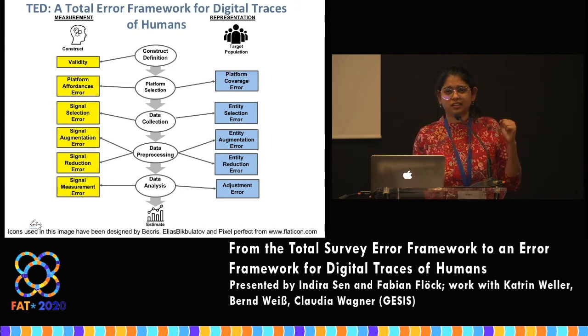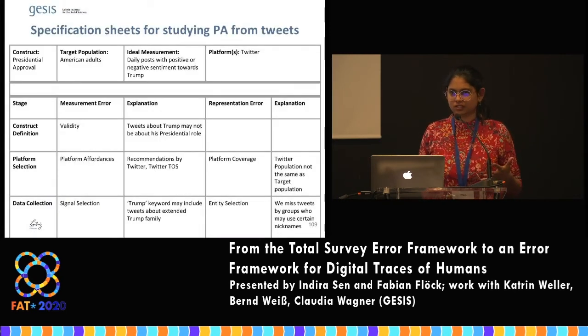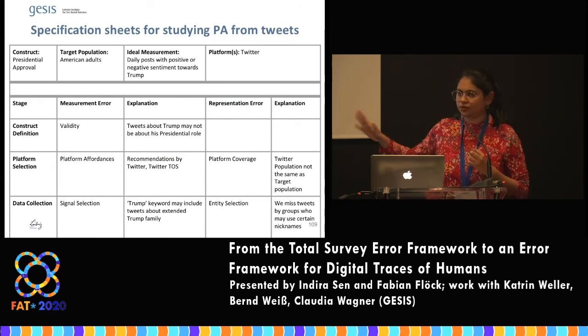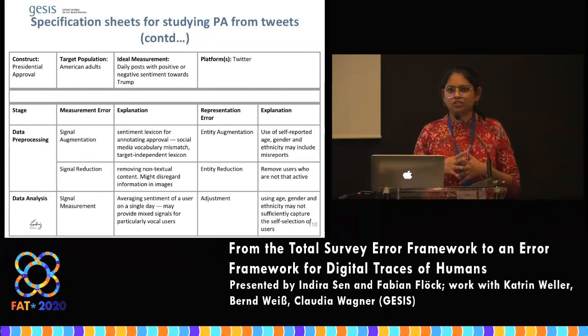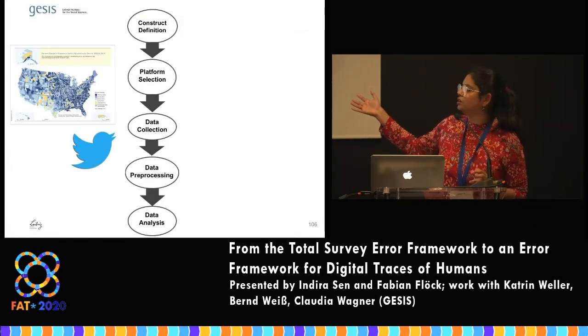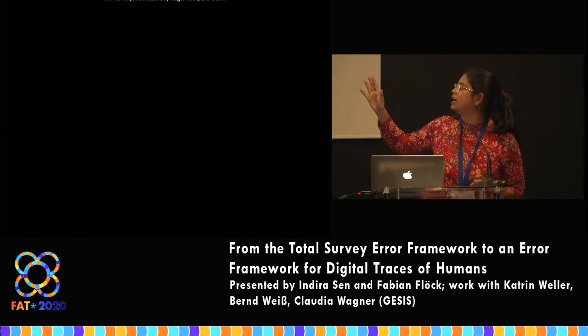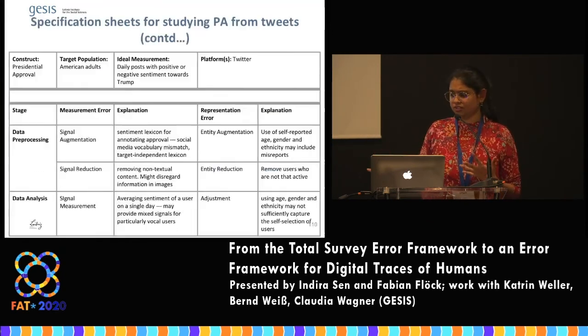To conclude, what it can help you with is it can simultaneously act as a set of guidelines for designing research pipelines, but also as a way for documenting some of the research that we have. So data sheets for data sets is one example where you can document some of the issues with data sets. Similarly, model cards for model reporting are one way of reporting the issues with pre-trained models. So very similarly, this framework can help you create specification sheets for your findings or for a general research study. Some of the specification sheets that could come up from this might look like this, where you explicitly say what the construct is, and give small explanations of the different kinds of errors, and the different sources of errors, like whether they are measurement errors or representation errors.